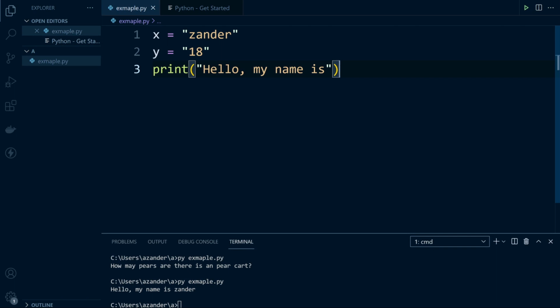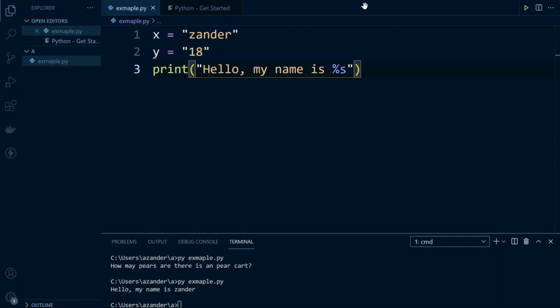So hello, my name is, and then let's go for the modulus. And here we need to define what type of data we want to output. So S being a string. You can go ahead and read about this. It's not important. I just wanted to show you, in case you come across this in any code, you know roughly what's happening here, and potentially you could format it. So this letter here is referring to a data type, a string.